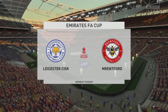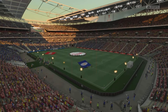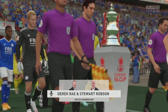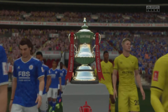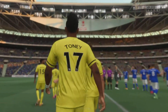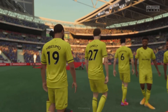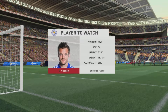At long last the wait is over — a warm welcome to Wembley. This is Derek Ray joined in the commentary box by Stuart Robson, and we're approaching kick-off time in what promises to be a spectacular FA Cup final. It's Leicester City, and they face Brentford. Well Derek, as a youngster growing up, this was the day that every young footballer dreamt of — playing in the FA Cup final, walking out in front of 100,000 fans at Wembley, broadcast around the world. It still brings a tingle to my spine, and I'm really looking forward to this one.